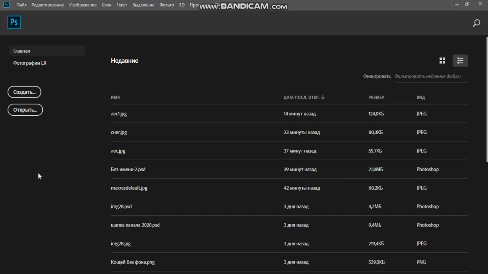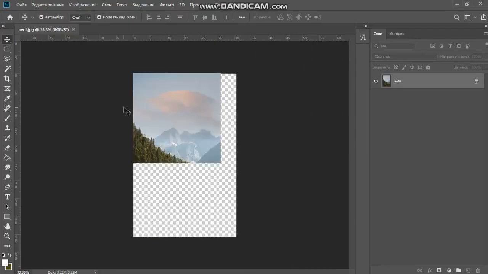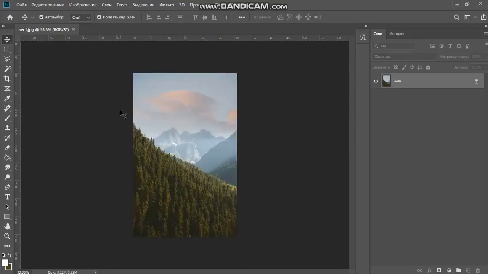Today I'd like to tell you about how to replace one color with another on any image and how to use blending modes. For that, we need to open the forest. To do this, click open and select the forest. Click open. Alright. The first thing I'd like to do is create a winter atmosphere.